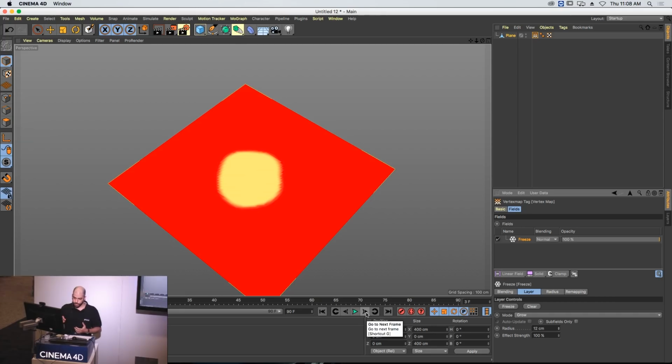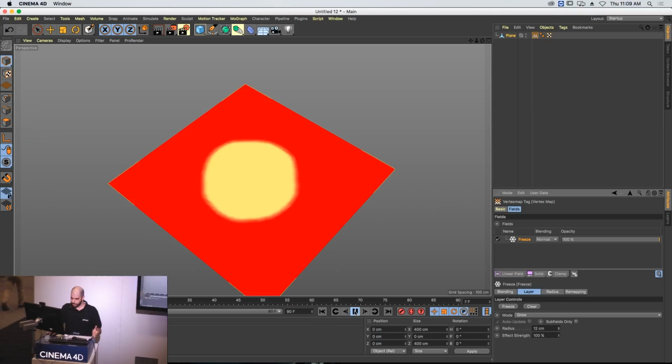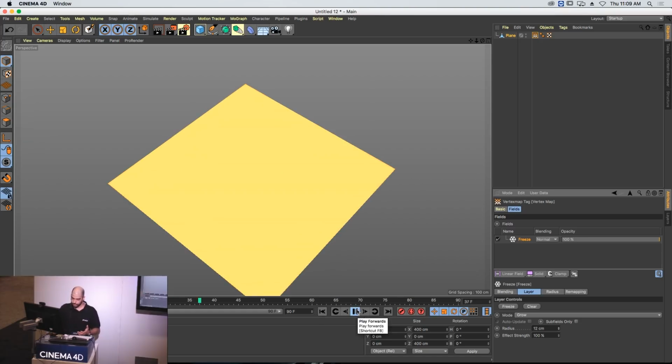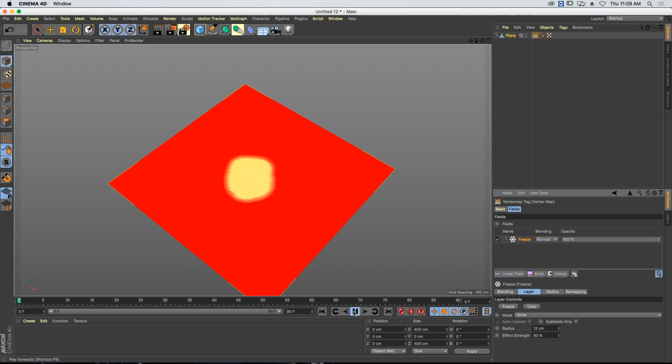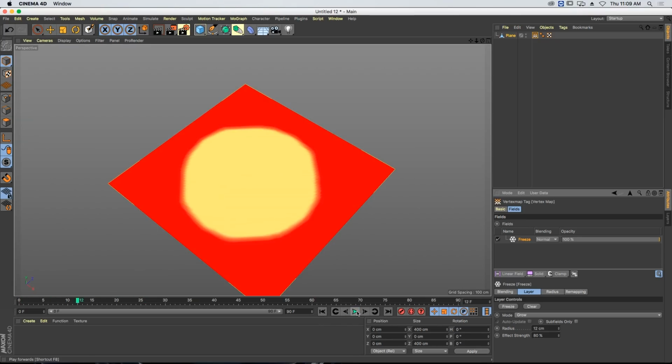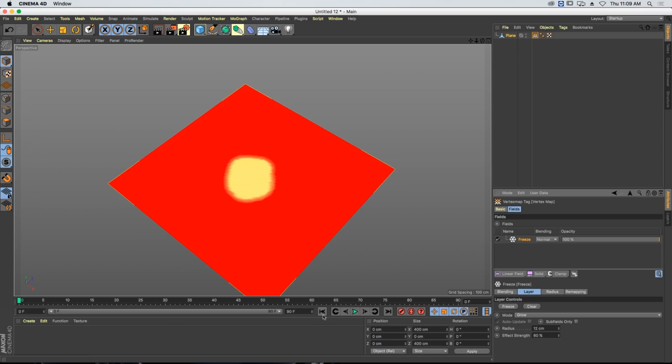If I add an obstacle on it, it will go around it because it grows on a per frame basis. And now if I hit play, basically, all you needed to do is switch to grow mode, hit play, and you have a simulation of your map growing. You can adjust the effect strength here if you want it to grow a little bit slower. But all right, so the next problem is that this is a very boring shape, and this is where the simulation power will come in.